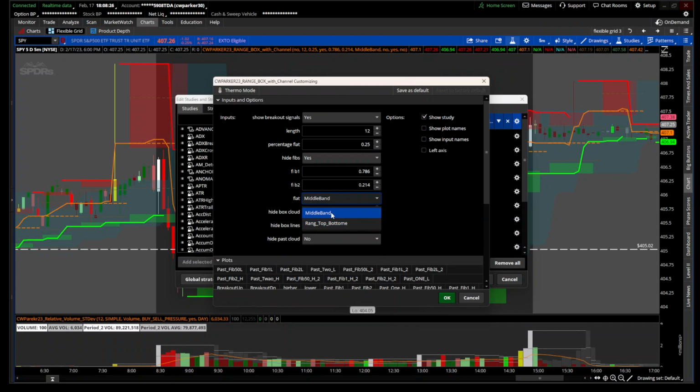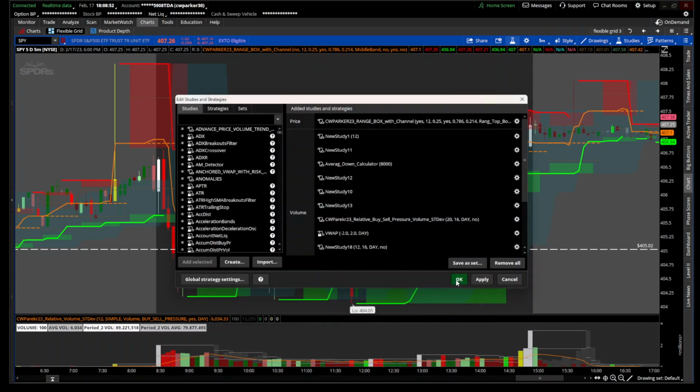It gives you a nice range and support area, but you'll get more chaotic. So if you're looking over a longer period of time than 12 bars, I suggest the range top and bottom. And that gives you individual, if this average high is flat for a certain amount of periods, it just gives you the average high. And if it's flat for the lower part, it gives you an average low.